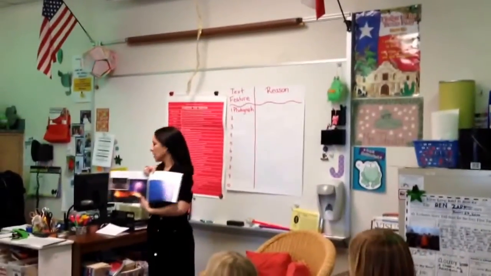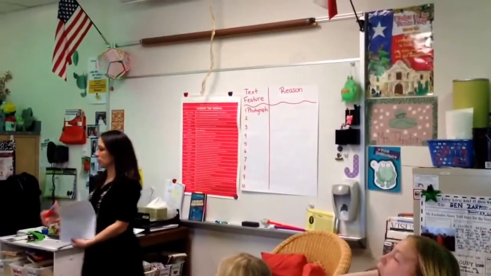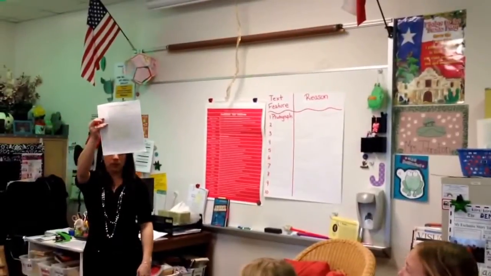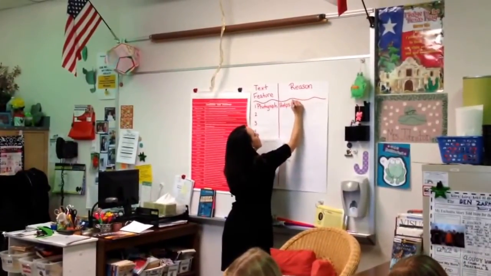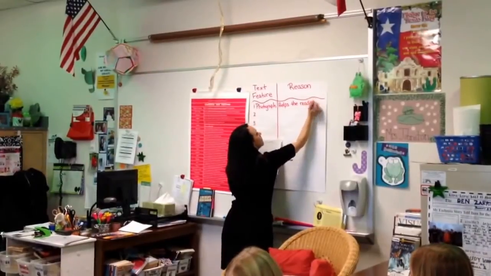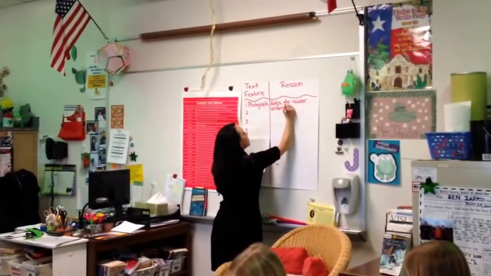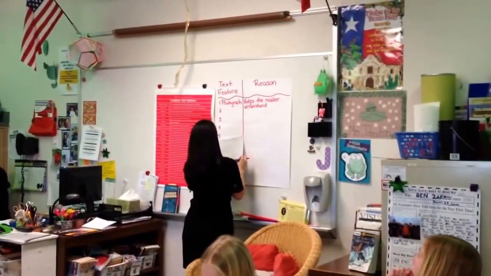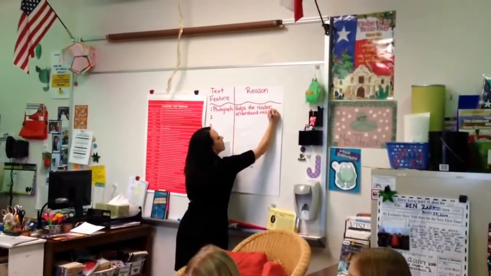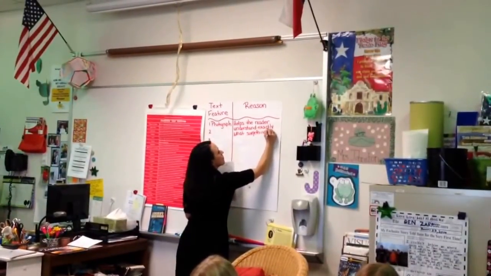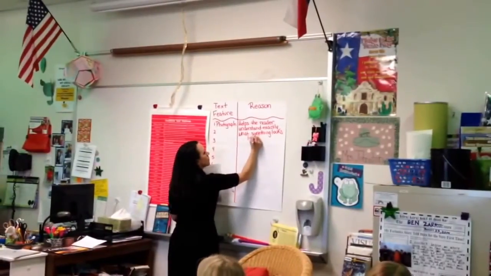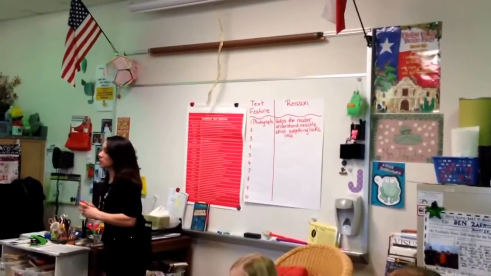The next thing I'm going to do is look at my little sheet that we have in our journal, and find out the reason why an author uses a photograph. Then I'm just going to write that down over here. That's the purpose of a photograph. This part is basically reading and looking, and what we're getting out of this is we're looking at our list of text features over and over to help those stick in our brain a little bit more.